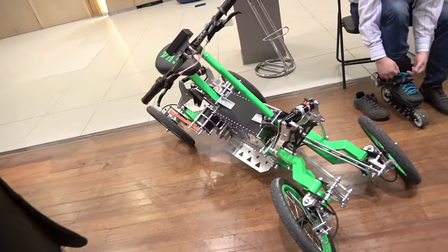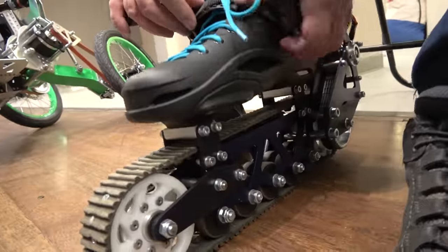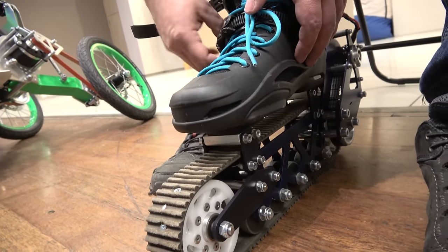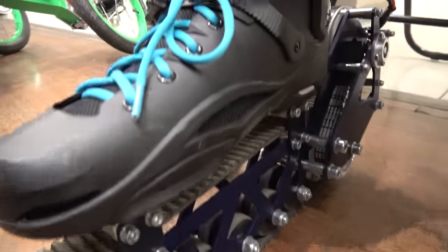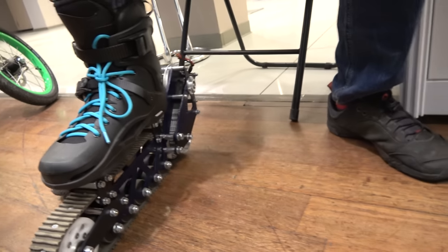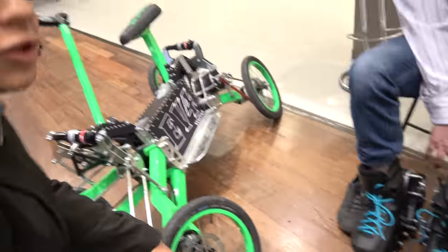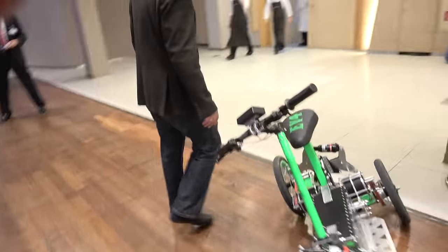This is it. And how far does this one go? Can you talk about this? About 50 kilometers per hour. 20 kilometers range. Batteries in the backpack. It's also electric drive. Electric engine. Could you do one more ride on this so I can film some more while he's putting on the other?